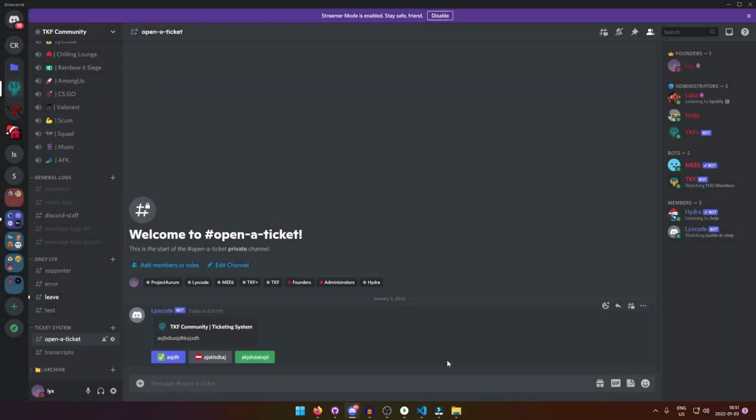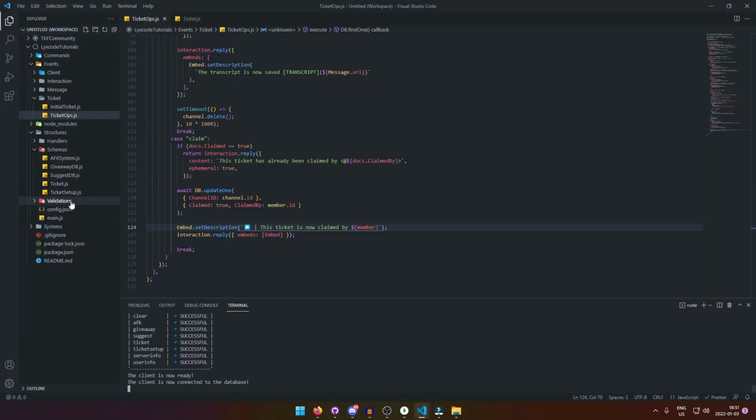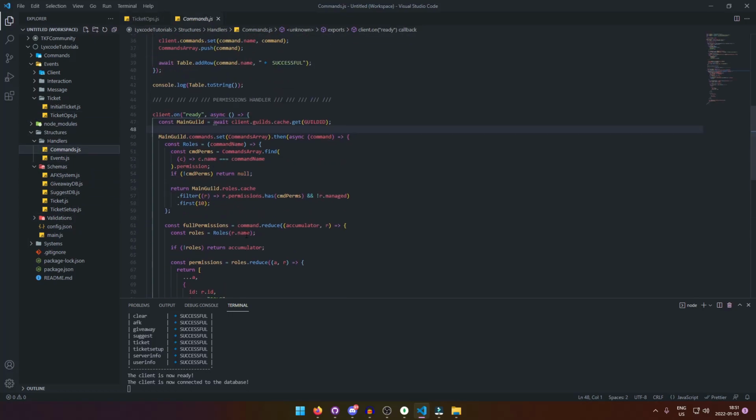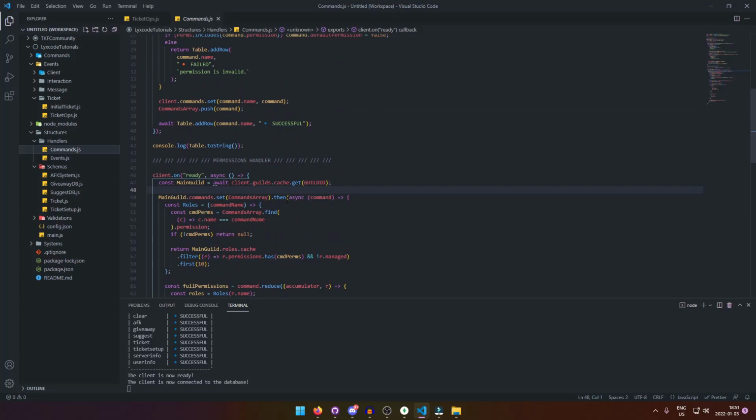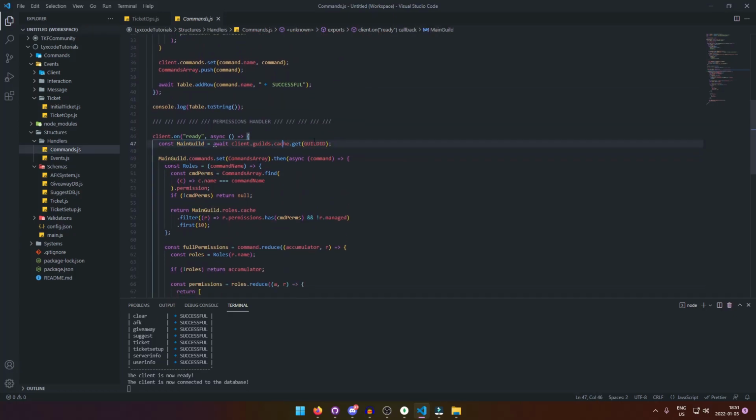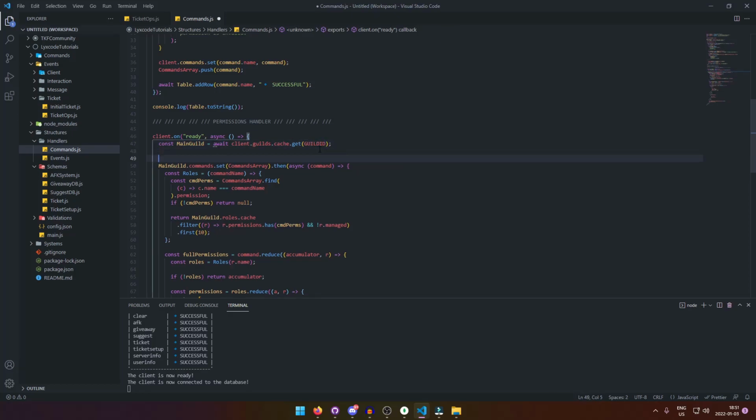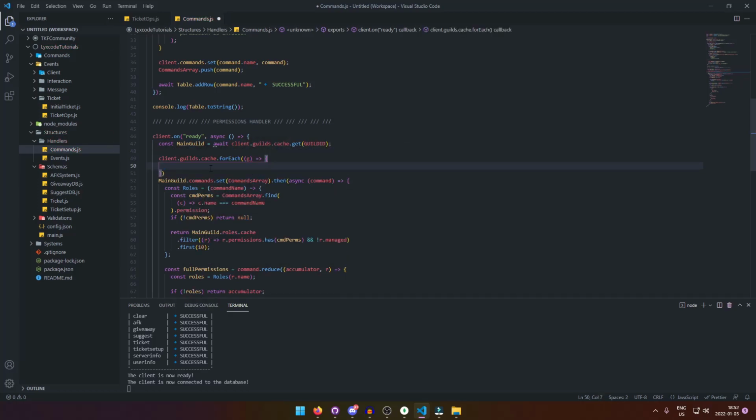All right. So now what we're gonna do is transform our command handler to be a global one. Basically a simple transformation. I don't recommend you do this for large bots, but for small bots it's completely fine. So like we see here, we get main guild by the ID. Instead we're gonna type client.guilds.cache.forEach, guild. Then we're gonna execute whatever this code in. And now here we can remove this.